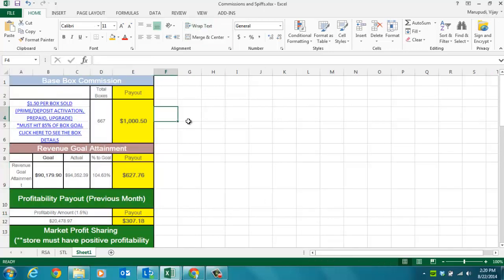Yep. So MID is same as RSM. Yep, same exact format. Just the dollar amounts are different. So MID, RSM, and interim store manager.